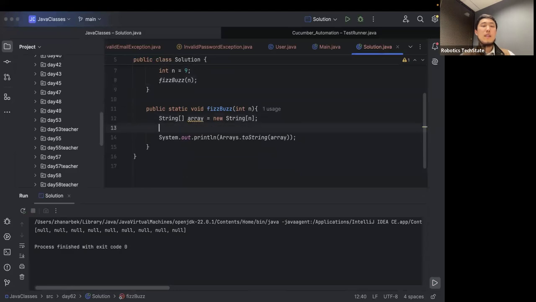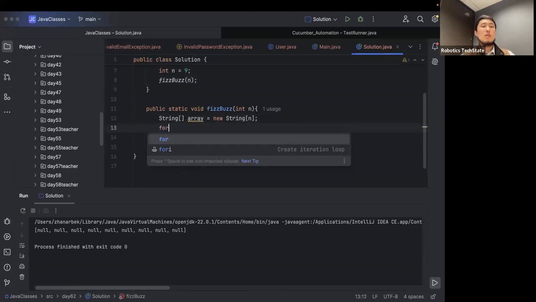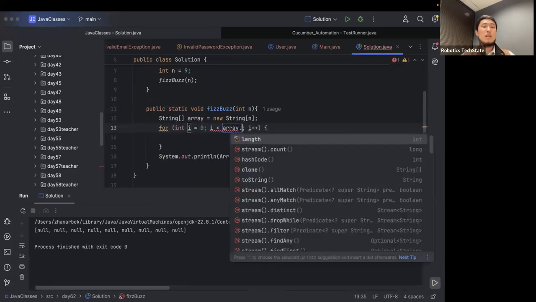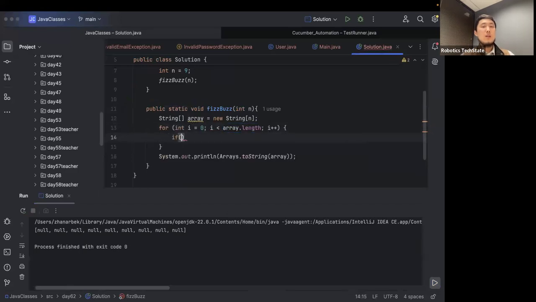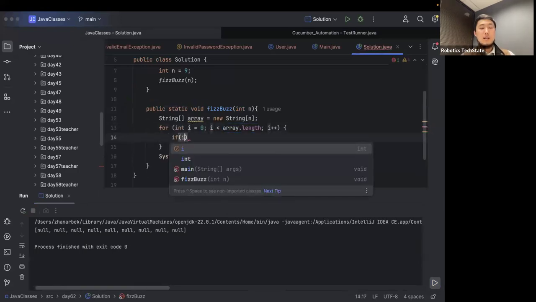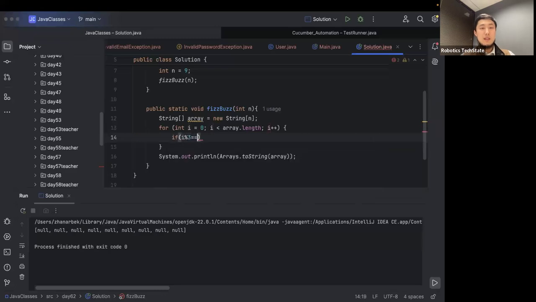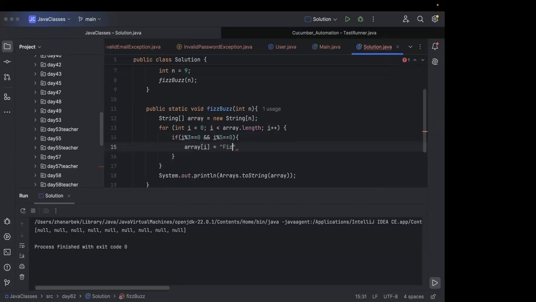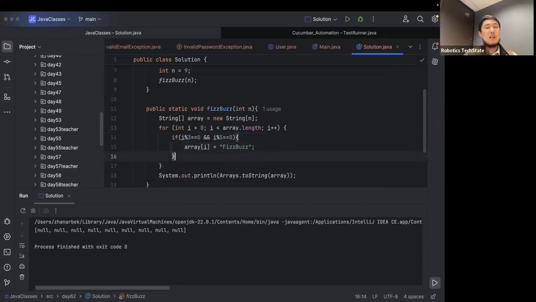So I think you can do it. You just write a for loop for i that runs array length times, and if i is divisible by 3 and by 5, then you assign to that element fizzbuzz.